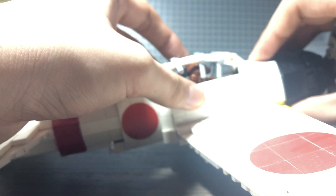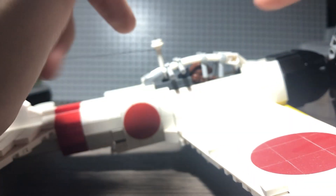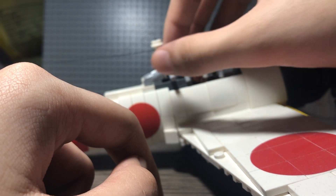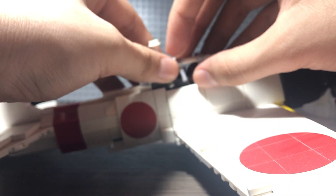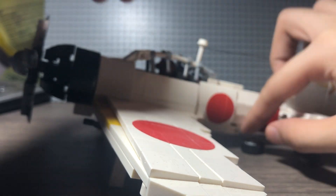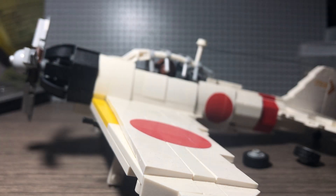I'm going to prop this up. They use these little clips as the sides of the canopy, so you have to watch out and line them up. And as you can see, the wheels fell off — and that's what I'm going to get into right now: the flaws with this airplane.